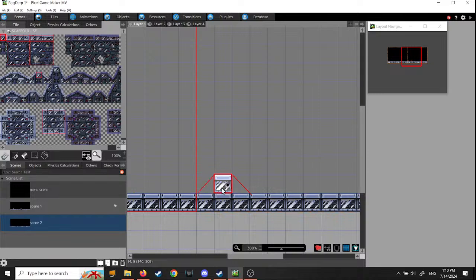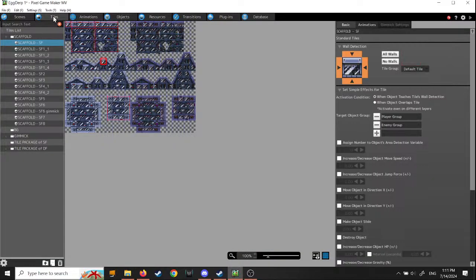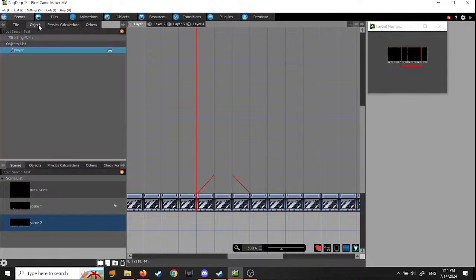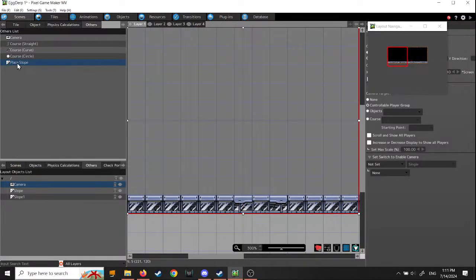I guess you just hover over it and press delete. Nope. There too. Nope. What are we looking for? Tiles. Not seen. Animation objects. Other. Is there slope? But I don't know how to select this particular one.